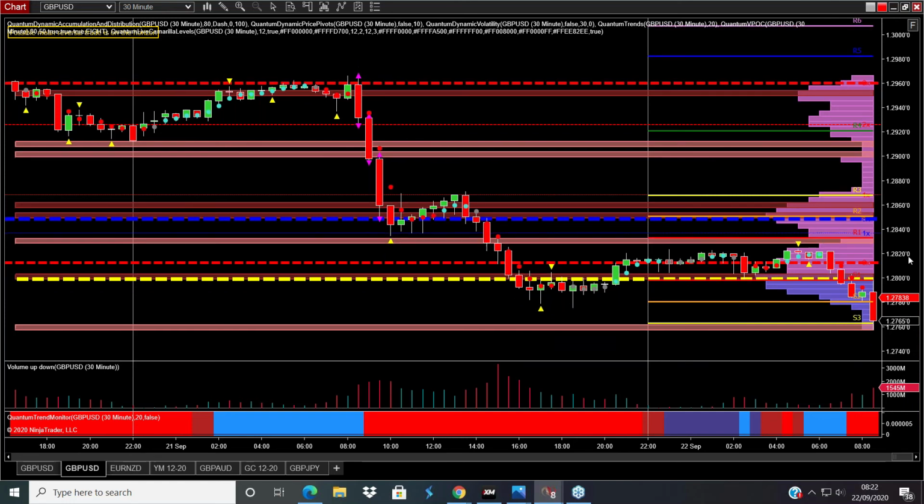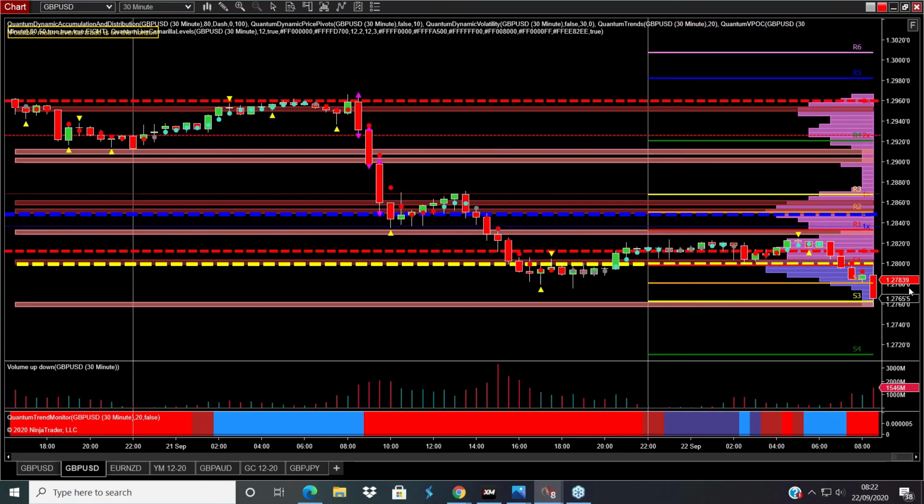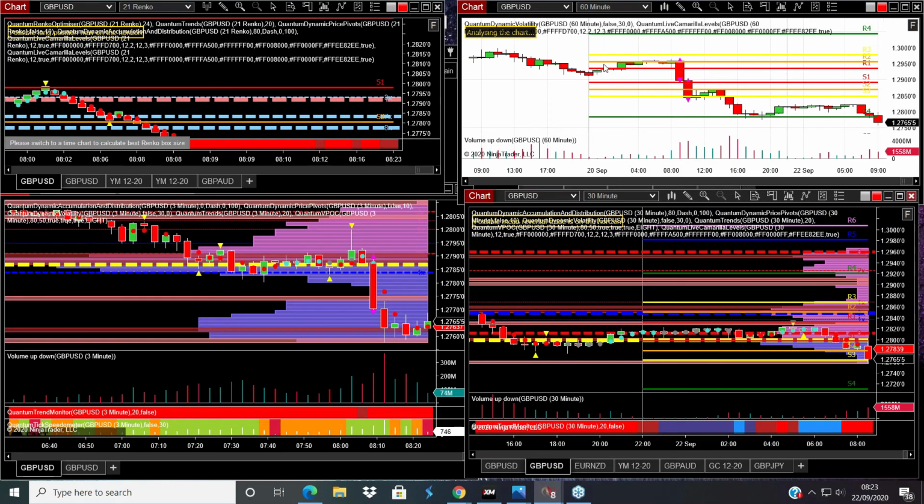I've got the Camarilla levels on here because they help to give some hierarchy to these levels, but it's what the price action is, what the volume's doing, what your levels are telling you, based on volume and price, and you trade what you see on the chart. So that's what cable is doing at the moment. We've had a move lower. It has reached the S3. The S3 sometimes does actually present an opportunity for a reversal, but we will have to see.